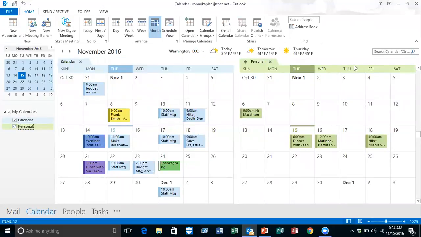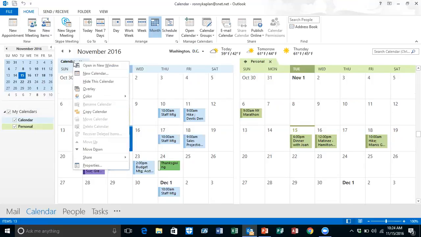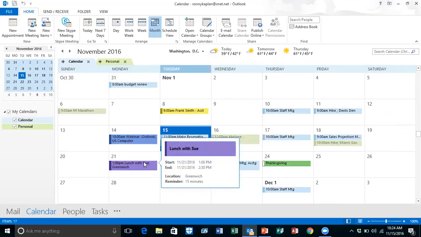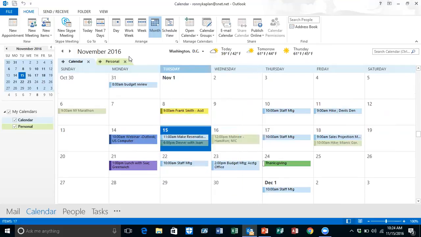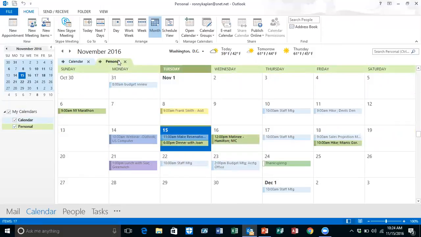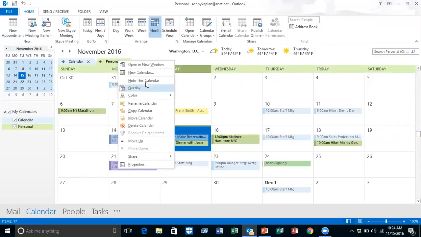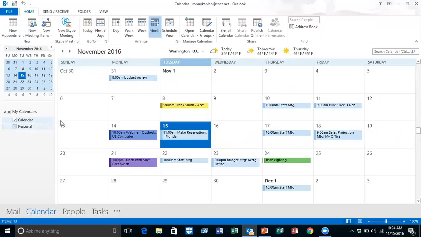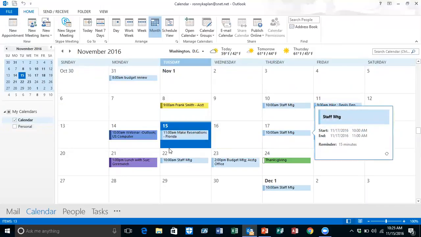And if I open up the second calendar, it splits the screen and has both of them. But either here or on any of the calendars, I can right click and I can say I want to overlay them. And then you see both of the calendars at once, color coded, so you know what's happening in one as opposed to another. That's one way to do it. Or if I close a certain calendar, then I'm left with the one. If I have them overlaid and I no longer want that, I can right click either here or here and go back to overlay. It's like a toggle, uncheck it. And now they're not overlaid, and if I take off one, the other one takes up the whole space.